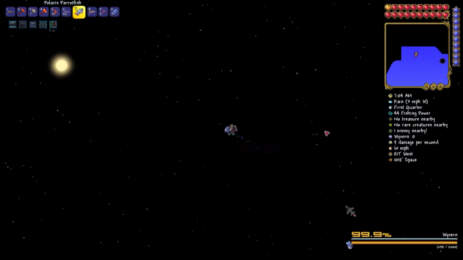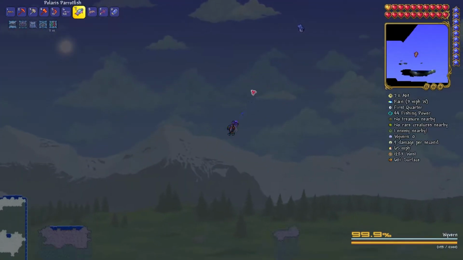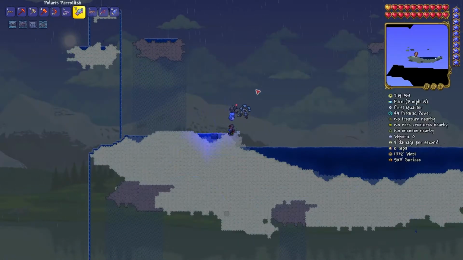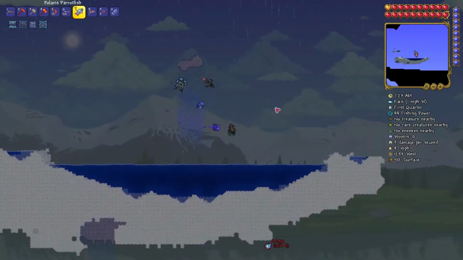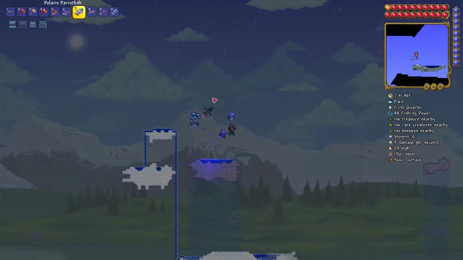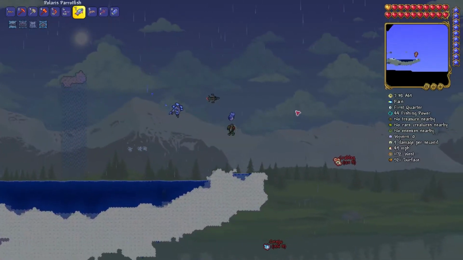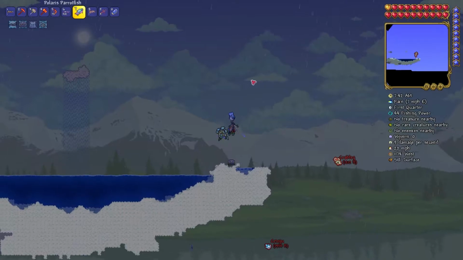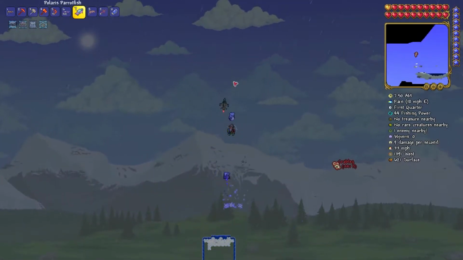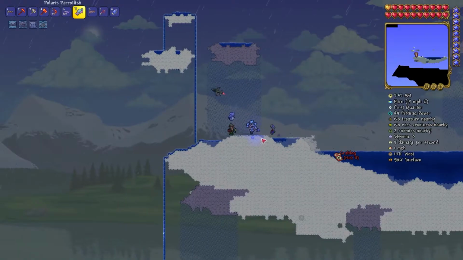Right, more of them. Any harpies want to spawn? Any time to die? There you go, it's turned into hallowed, you're just bad. It probably was ice, you just couldn't tell.